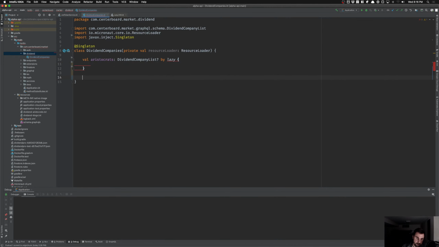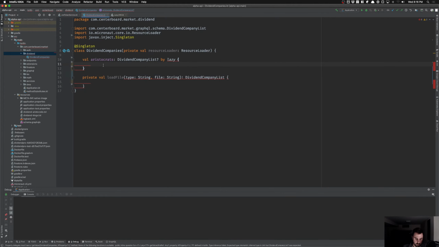So we need to load a file, and we need to load a file from resources. And we're going to need to specify the type, right? Because we're going to have aristocrats and kings, and then we're going to need to specify the name of the file, right? And this is going to return dividend company list.